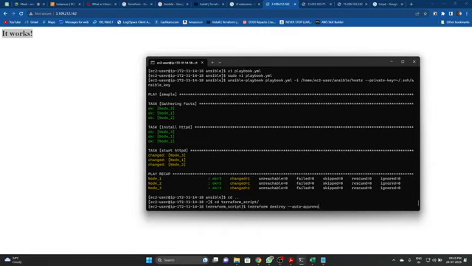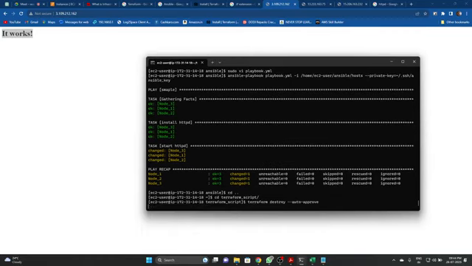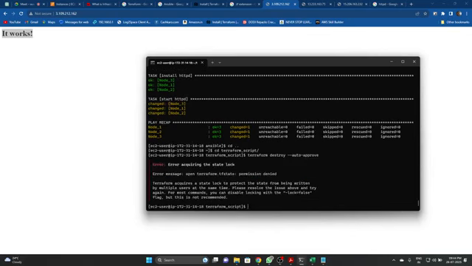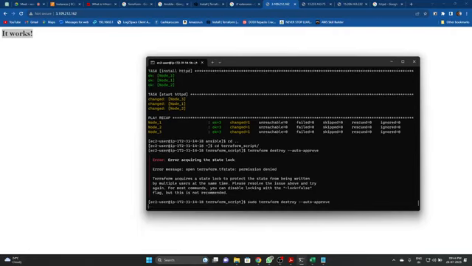Auto approve means it doesn't ask me whether I want to destroy or not, and enter. Terraform permission denied. Okay, sudo terraform destroy.